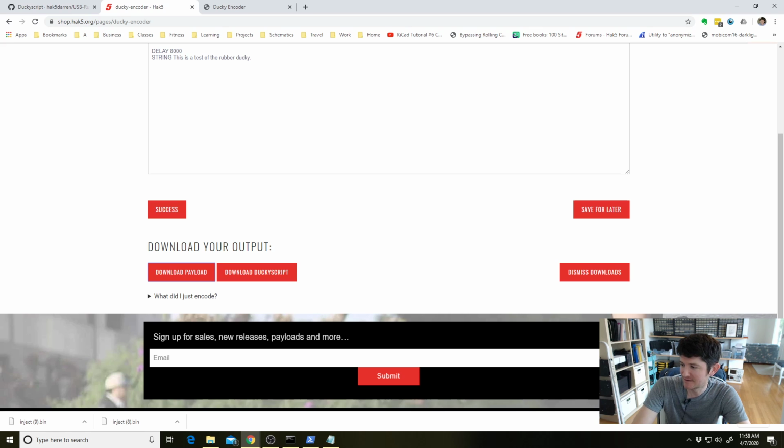So Mr. Shea just said the delay allows time for the operating system to enumerate the device. That's true. The reason the delay is there is that sometimes, like for the rubber ducky, when I just plugged it in, it knew right away just because I plugged this rubber ducky into this machine 1,000 times. But it does need to load drivers sometimes if you put a new rubber ducky in the machine. And so that delay is for Windows to load drivers and recognize it. You always want that. The other reason it's there is in case I screw up bad. So let's say I realize as I'm plugging this in, holy smokes, I just asked it to delete stuff I didn't want to delete. Well, if I didn't put that delay in there, then it might start right away, right?